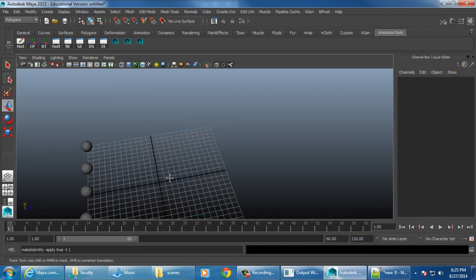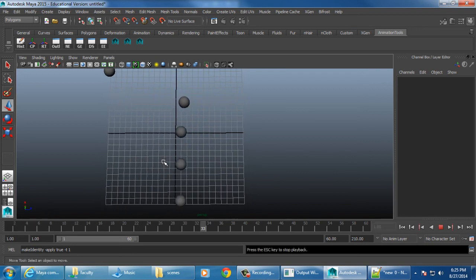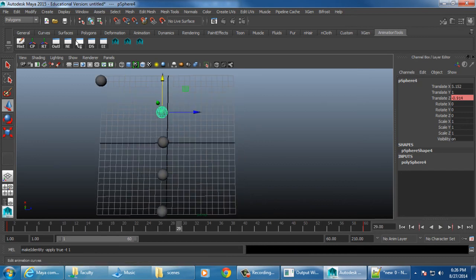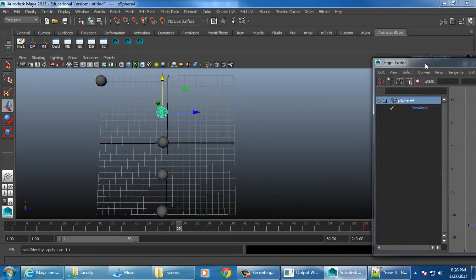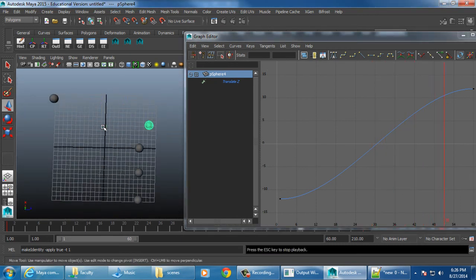If we look at a couple of these other ones that are in here, you'll see these 3 are pretty much the same. Okay. This one is doing something a little bit different. Let me see which graph that one is. I think that's the smooth one, yes. Okay. So this one here is the slow in, slow out. The other ones, these guys, those are my linear ones. Those are the ones that are just going from keyframe to keyframe.